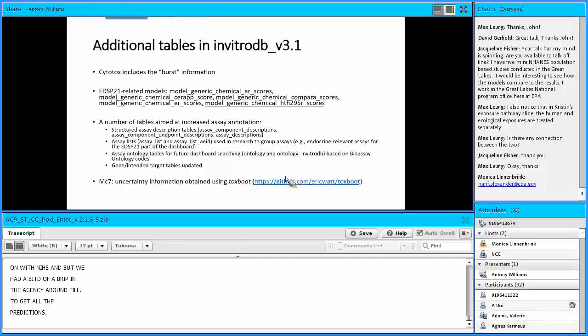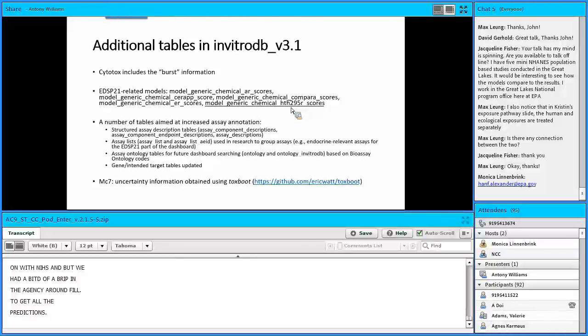One that is not in the dashboard but is in the database is the steroidogenesis model, abbreviated here in this underlined table name, high throughput H295R. And I actually have another slide to give you a little bit more detail about that information. But it is in the database, and we hope to, in a future release of the dashboard, have a much enhanced ToxCast models page where people will be able to view and interact with many more of our ToxCast-based models.